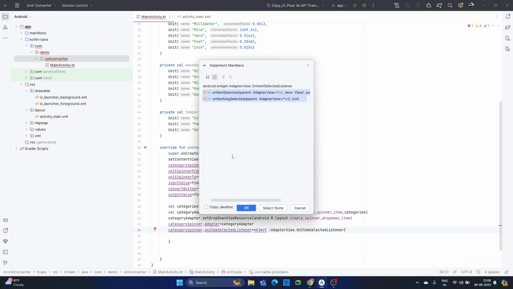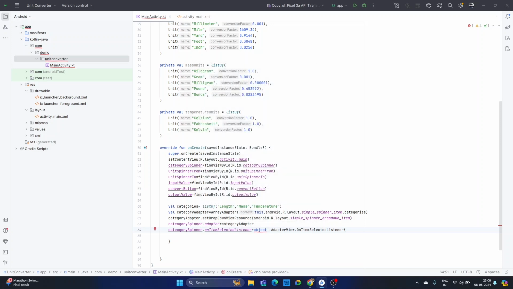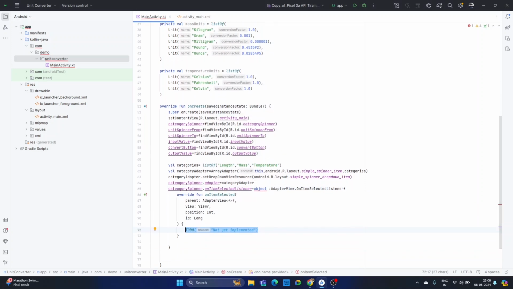So what is here is basically onNothingSelected and onItemSelected. Okay, so we need to just use this onItemSelected. So we click on okay. Okay, so we are getting something here. So in this we are going to use the select category option. Okay, so how can we do it? In this file we are going to write our things.